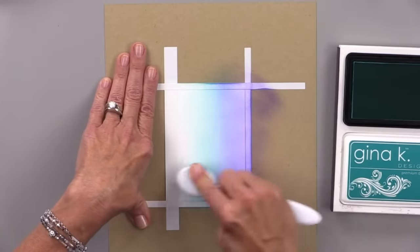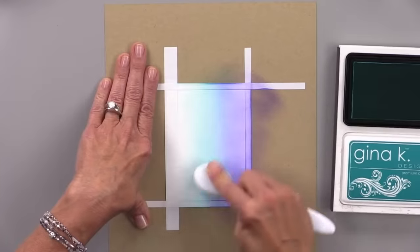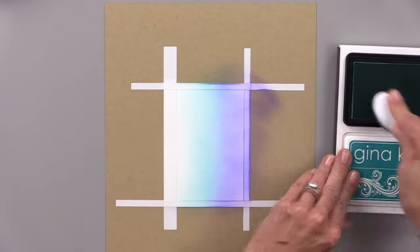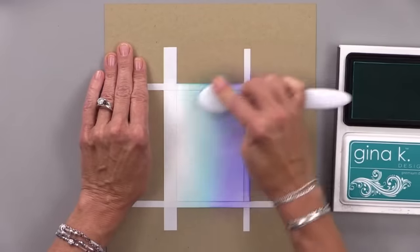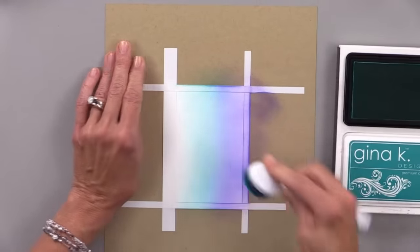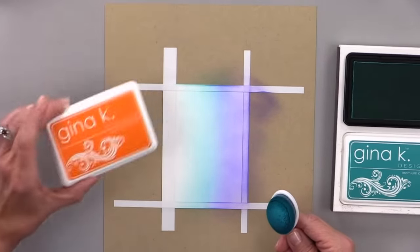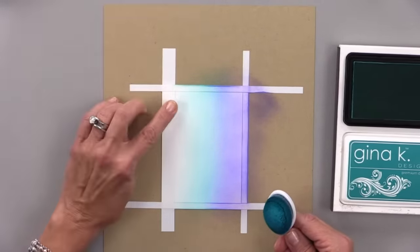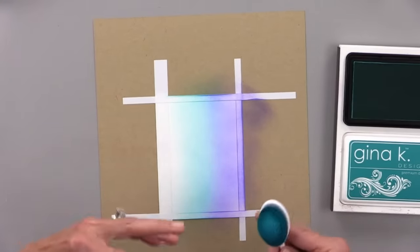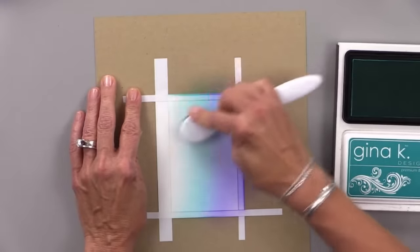I feel like when I use a lot of peach Bellini and lots of, you know, sweet mango and stuff like that, tangerine twist, it feels like a much more summery sky. And this feels a little bit more wintry. Although I do want to add something down here. But you know what? I think I'm going to change my mind. I was going to use some tangerine. I think I'm going to use yellow. Because I think that's going to be a whiter looking sunset. We'll see. If it doesn't look good, I'll go over it.